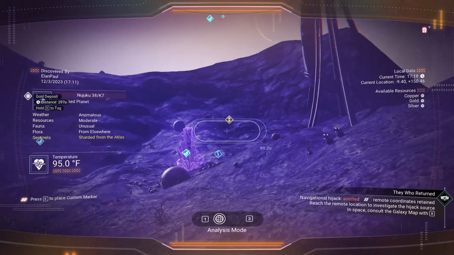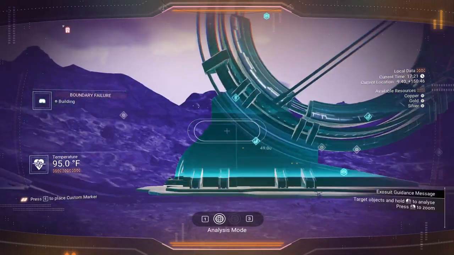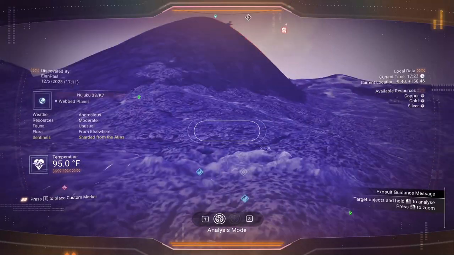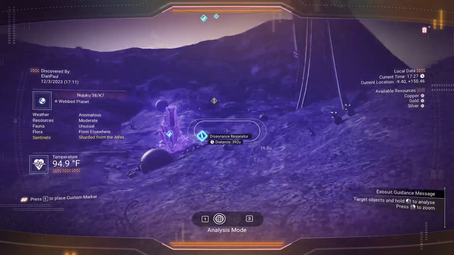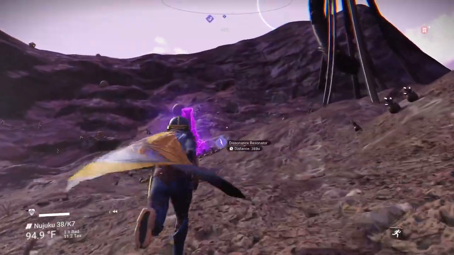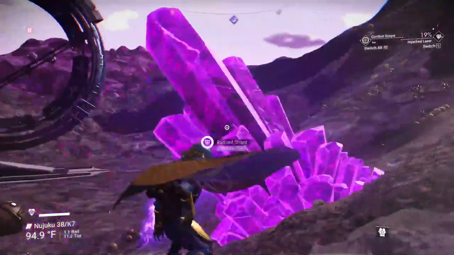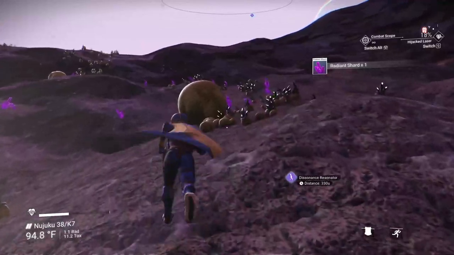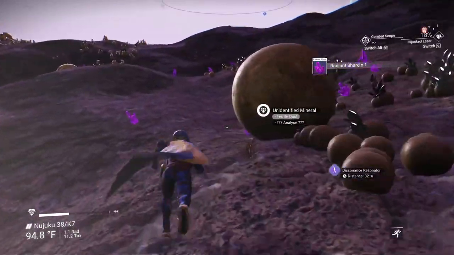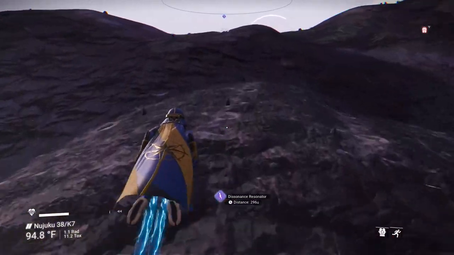All right, let's take a look around. So we need that. Dissonance resonators is what we need, because we're going to need some of those mirrors. And it looks like we've already got a corrupted drone over that way. So let's go ahead and head out. I'll go ahead and grab the radiant shard anyway, just because. Thank heavens our multi-tool is in okay shape, right?